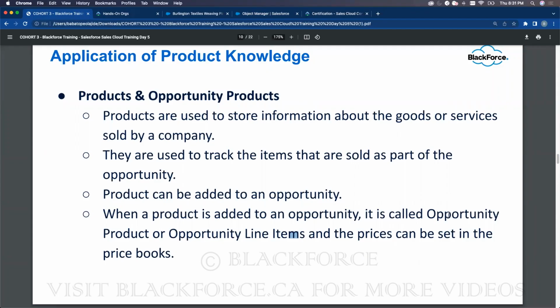Okay? So the roll-up summary will be a good candidate to find out the number of products in an opportunity. And then, how do you set the price in the product? You set the price in the product using what Salesforce refers to as the price books. So the price books are just different ways you can set up the price of a product. The good thing about the price book is that it has what they call the standard price. The standard price is the price which the business wants to use for any currency, any location, any type of sales process, and the likes.